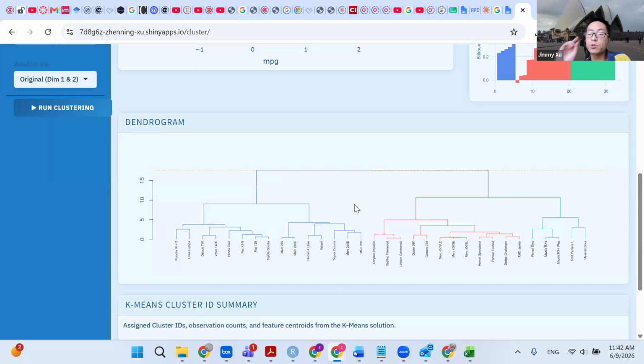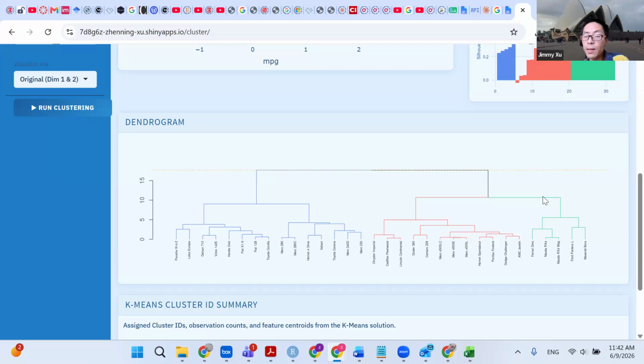If we just want to use a 2 cluster solution, then we have this blue tree diagram here, and also the red and green one combined. And then we can also think about the 3 cluster solution: the blue one, red one, and green one.